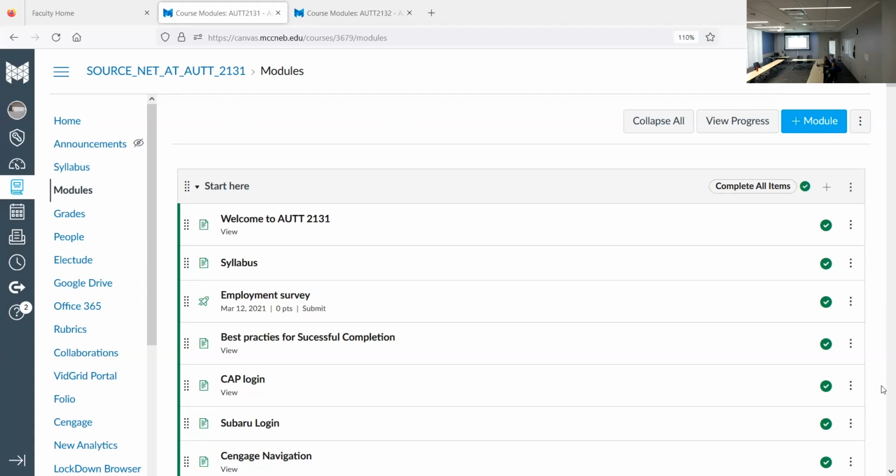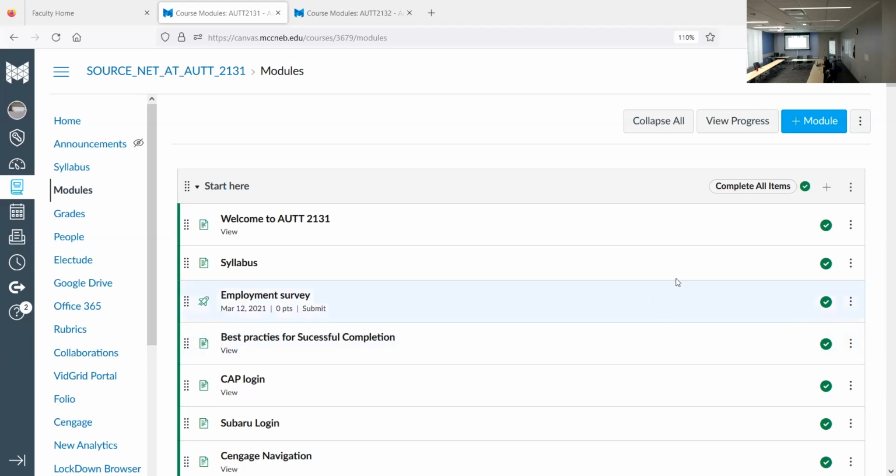The automotive department does things a little different. We have our online course and a lab course. The students are recommended to take them both at the same time. Or if they fail one part, they can come back and take it again if they struggle or want to improve their grade. But as of next fall, we're all going back to one course of 12 credit hours. And hopefully this will all fold in well together.